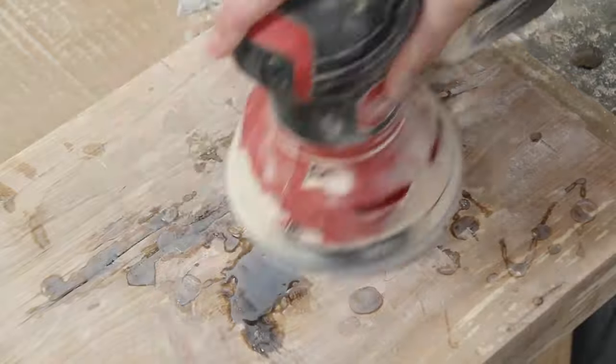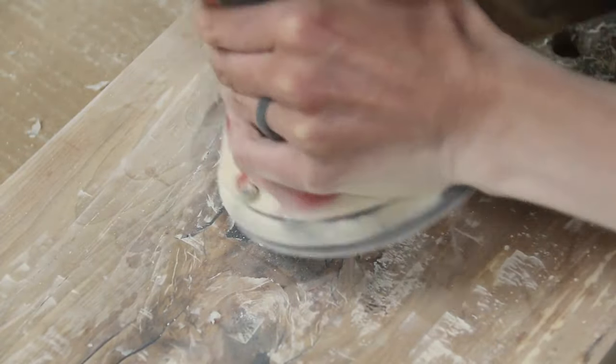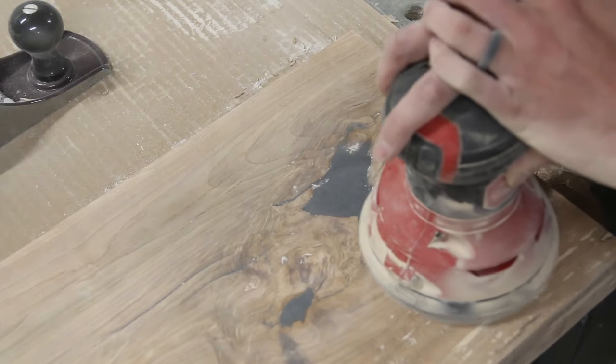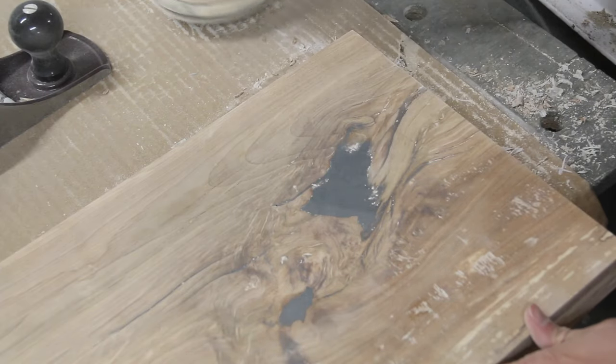Although most resins are made for thin pours, there is a different type of epoxy that's meant for thicker pours. Just make sure that it says it in the specifications. And as you can see, the final product is not actually that bad, considering I almost set it on fire.